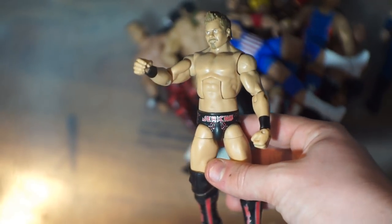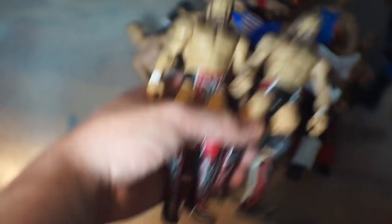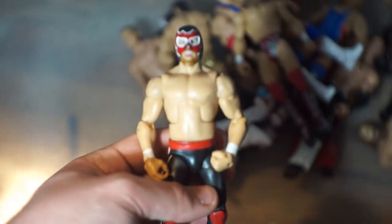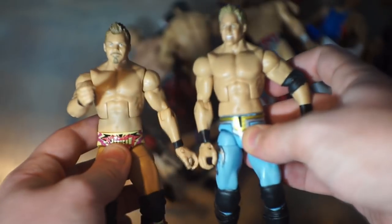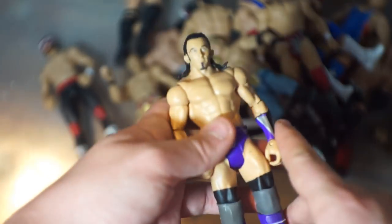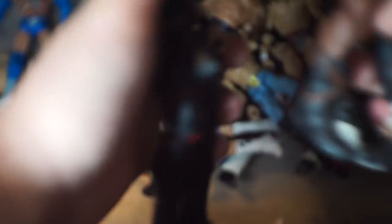Here we've got some Daniel Bryan figures — some are bundled together, some scattered, just like Ric Flair. There's a custom El Generico that I need to get retouched up again. Some more Chris Jericho figures — yet another Chris Jericho, the Elite 4. Here's a basic Neville in the purple attire, not the NXT one. Then The Rock, Blue Batista — it's not a Mattel figure — the Marvel Kurt Angle, and a bunch of Mick Foley figures, plus Kane that I accidentally grabbed.